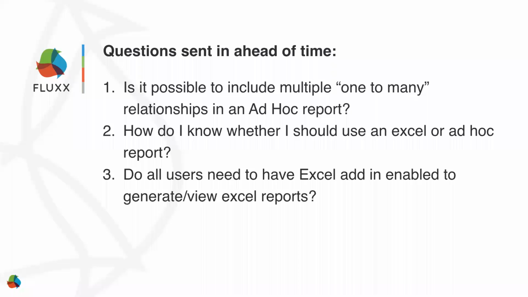As we discussed in the session at Ignite, again, for those that were there, the Excel add-in does not have the ability to pull in what are called method fields. And these are things like calculations or times when the system is combining information together. So something like full name is a combination of first name and last name. The Excel add-in cannot pull that in because that is a method that's being conducted by the system to put that together. Ad hoc reports, however, can pull it in because it is within the system. So you have access to every single field.